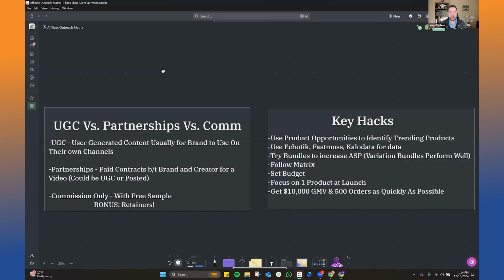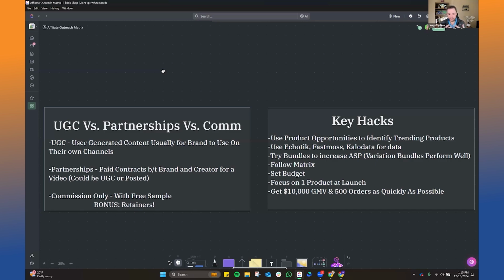And then there's also the commission only structure where they're creating a video for you, you're sending a free sample to them, and they go and create it and post it on their accounts. So there is no per video fee, there's not $50 or $150. And if anybody has done any outreaches recently, a lot of the creators are charging for their videos up front. That's what that partnership section is.